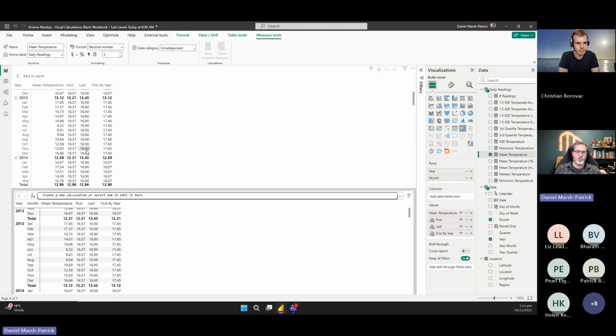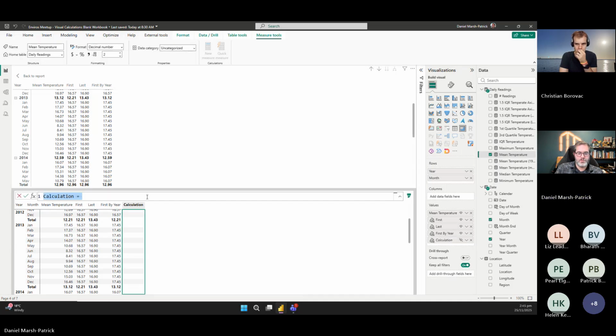So for instance, if you want to do a percent of total by year, you could start to think about how you might sum up by year and work that out. It doesn't work well with temperature because it's kind of a non-additive measure. But you've got the ability to then think, actually, how do I prescribe where my calculations start to partition themselves, which is quite neat. And likewise, we could do last by year.